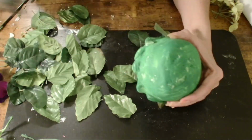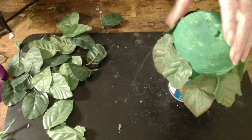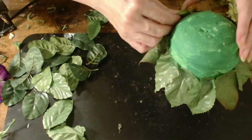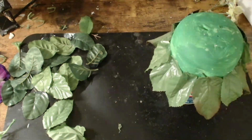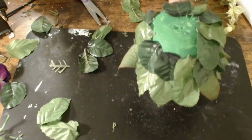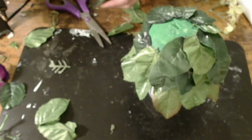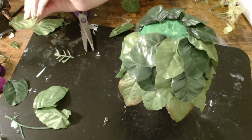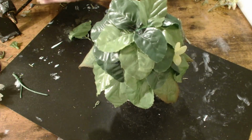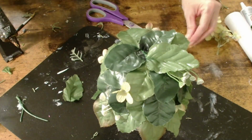And now I'm just going to glue a whole bunch of leaves that I had just in my stash. So here's the best way to use leftover leaves left on stems after you've used the blossoms, just keep those leaves because everything is useful. You can always find a use for extra craft supplies that you have around the house. So all I'm doing is covering up all of that painted green foam clay, and I like that it's foam clay because I can also just push in flowers if I wanted to, but I actually glued down these little blossoms that I also had in my stash just sitting around.